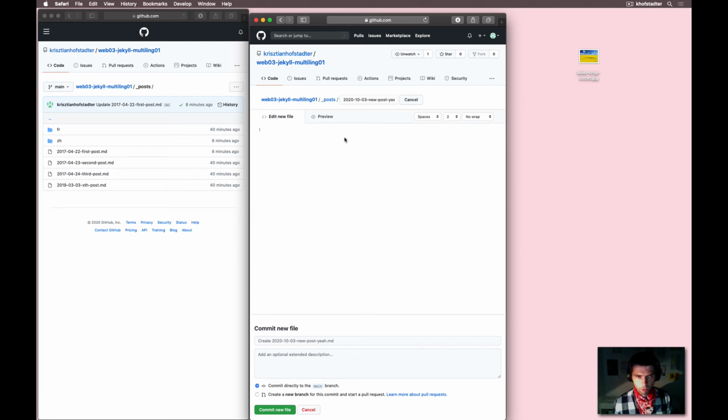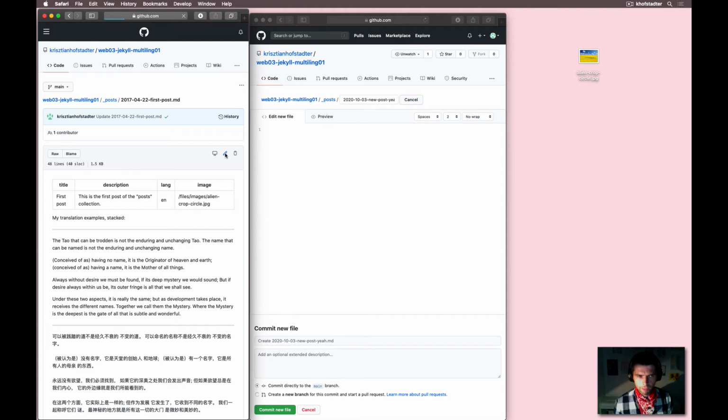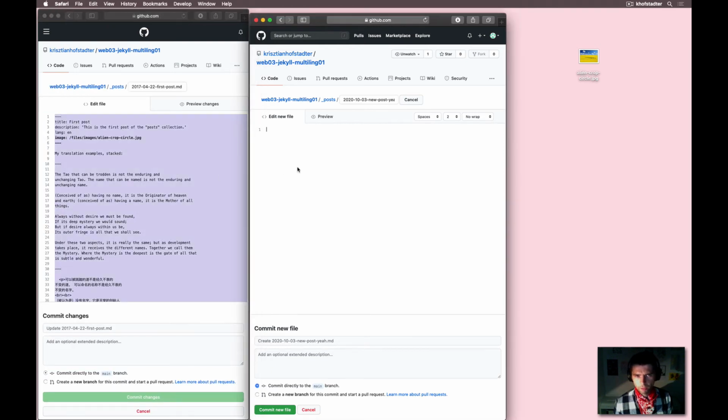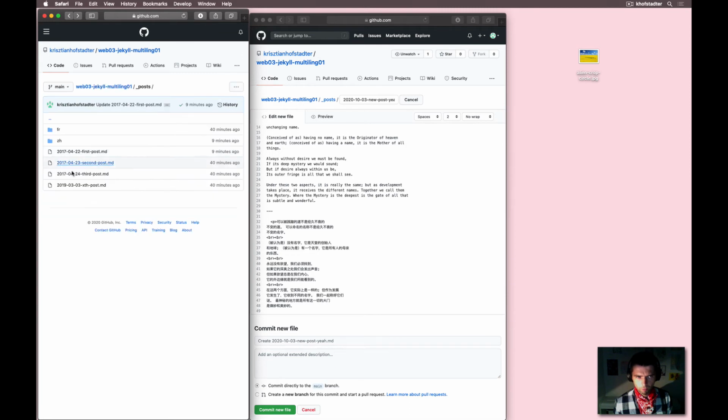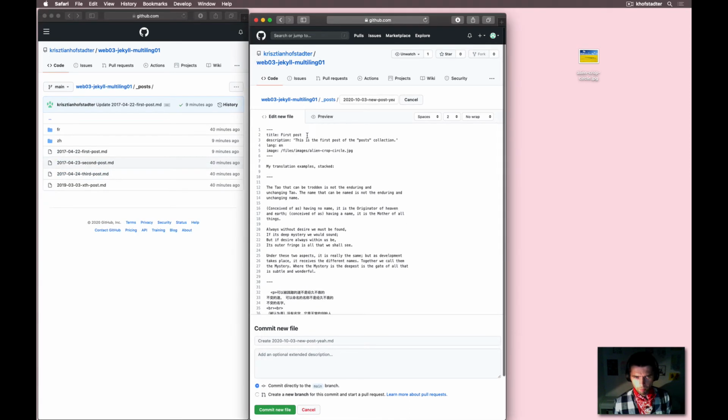Okay, and then maybe I type something in here, but what do I type in here? Remember, you need a front matter. So I'm just going to be lazy and copy and paste something from a previous file, something from the first post here, and maybe change it to, what was this called? New post. I can change that.